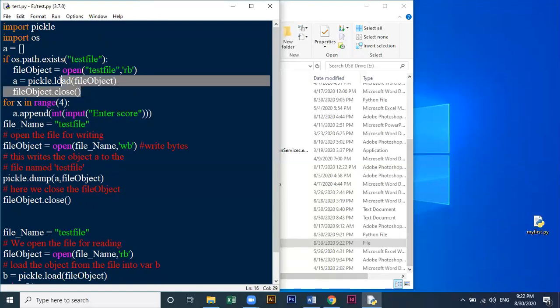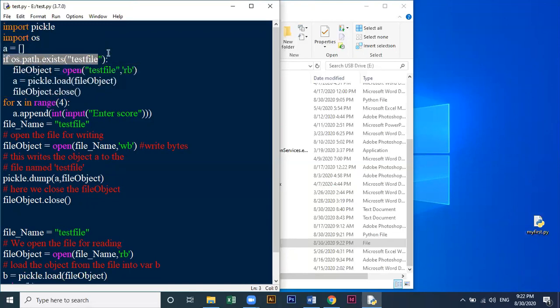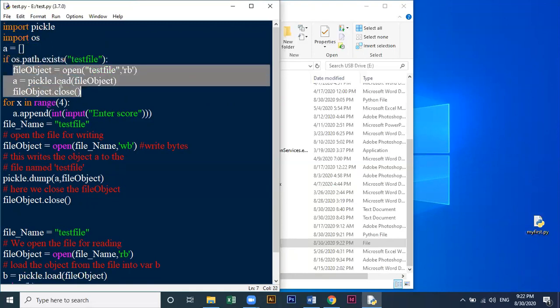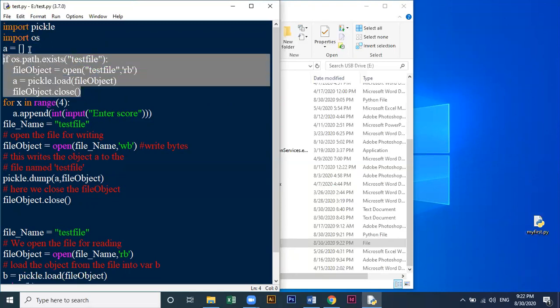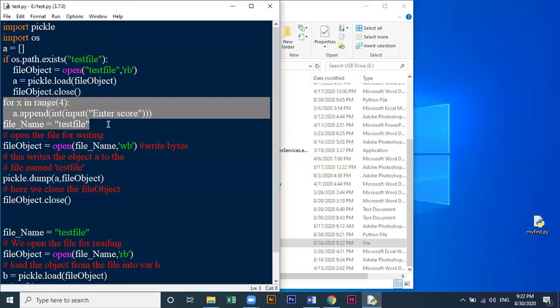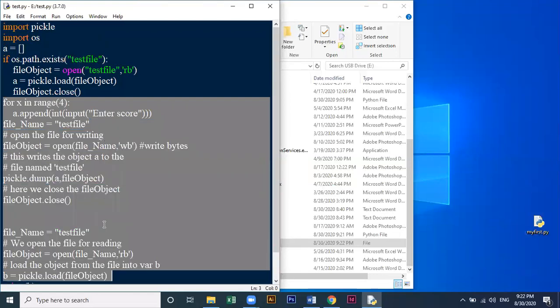So what you're doing is, initially I created an empty list. And I'm checking a condition, if the file exists, that means I already wrote some contents into the file maybe today or yesterday. Then I'm doing the pickle.load. So it will load the existing contents from the file, convert them back to the list, and store it in the variable. It will update the A, right? If the file is not existing, A will work with the normal thing and it will write the content. After that, it will write it into the file. It's a very useful operation.